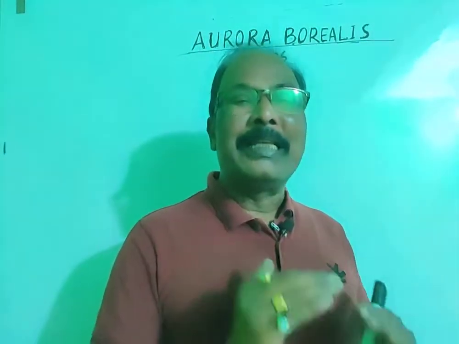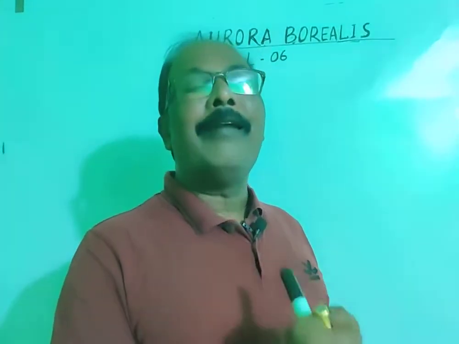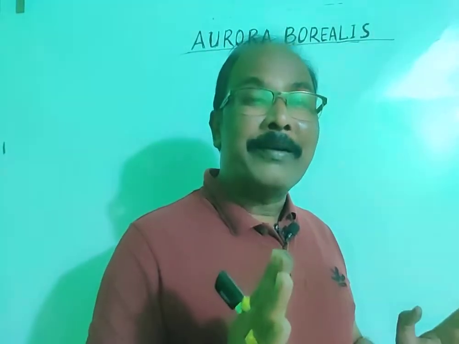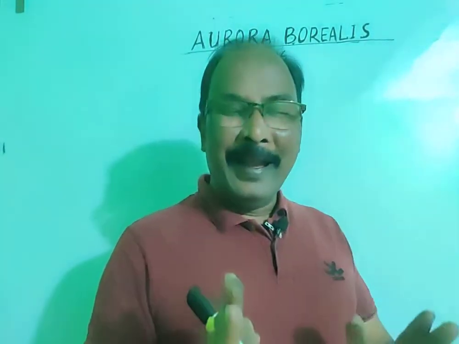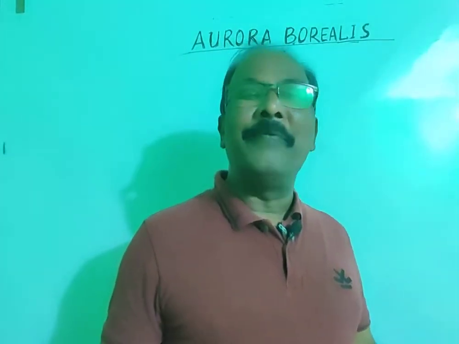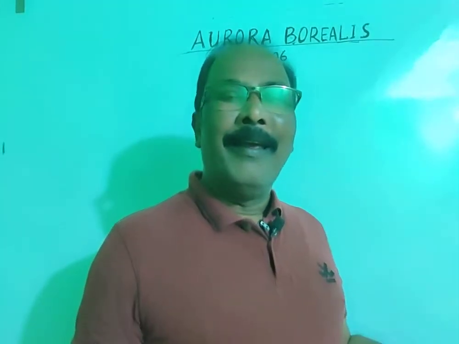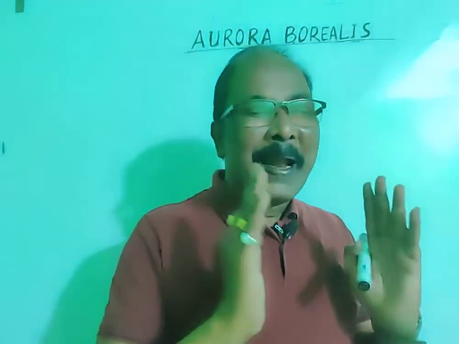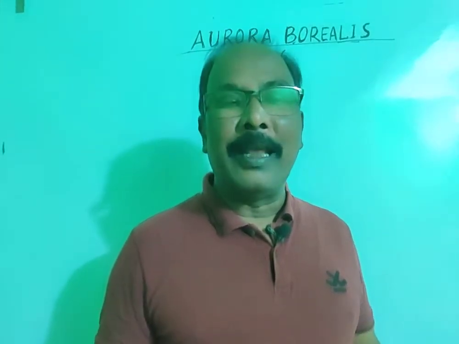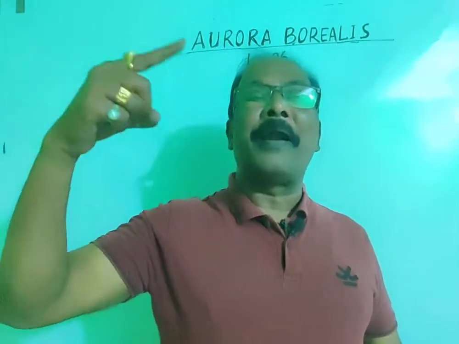And of course, in the previous lecture we discussed, if a charged particle enters a magnetic field at any angle except 0 degrees, 180 degrees and 90 degrees, meaning the angle between the velocity of the charged particle and the direction of the magnetic field is not 0 degrees, not 180 degrees and not 90 degrees, then the charged particle executes a helical path and the nature of the trajectory is helical.